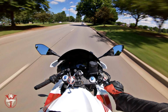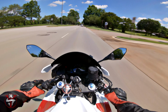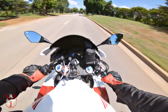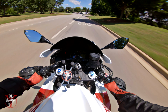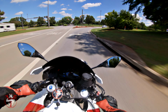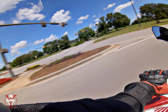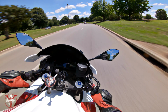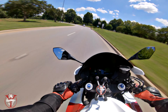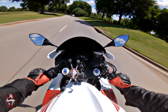So right here, I'm in fourth gear, and to shift down into third, here's what happens when you don't rev match. Did you hear how the RPMs climb? The RPMs climb every time you shift down into a lower gear, because in order for the engine to keep up with the speed of the wheel in a lower gear, your engine needs to be rotating faster. So rev matching is getting your engine to the correct revolutions to match that of the rear wheel.